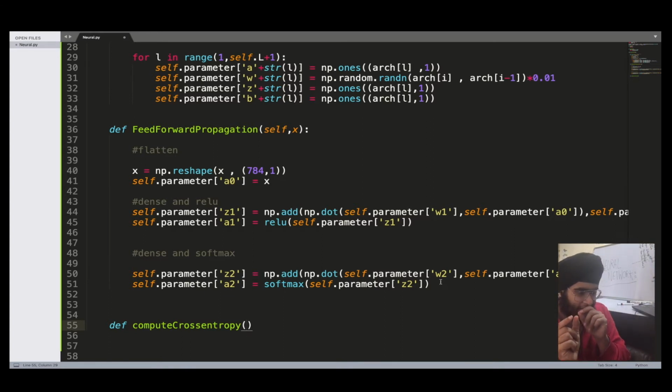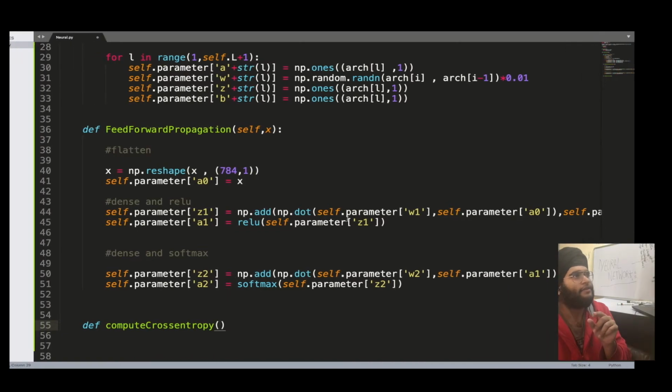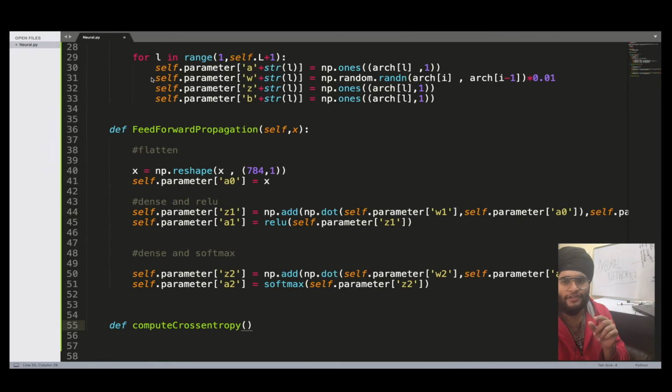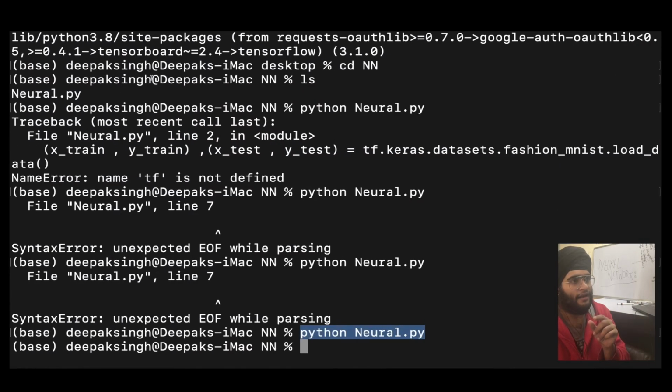Let's say 9 is, I think, sandals or sneakers, or I think it's shirt. Let's suppose it was a shirt, and the probability of it being 9 after I have done the whole propagation is 0.2. So I'm just going to multiply y, which is 1, into 0.2. So the probability of it being y is just 0.2.